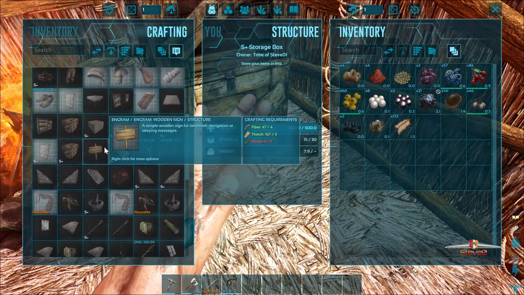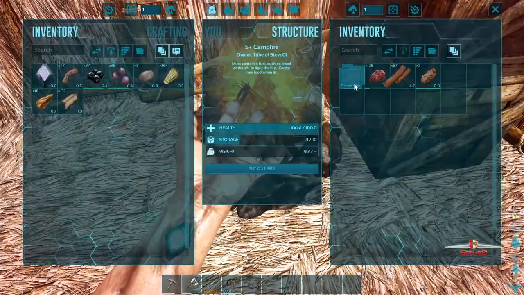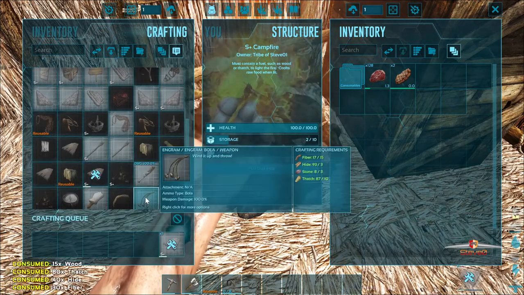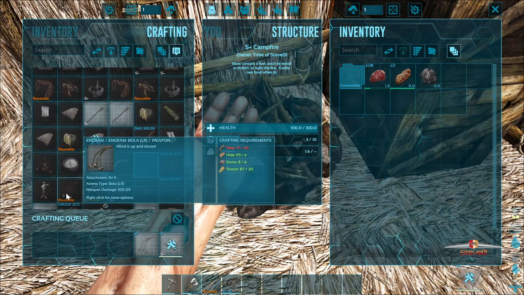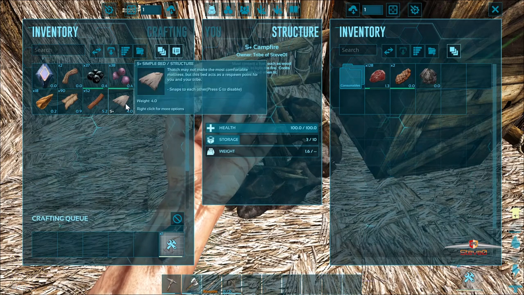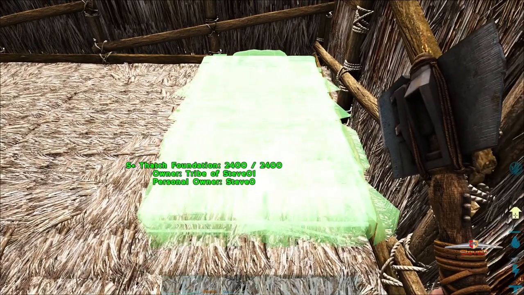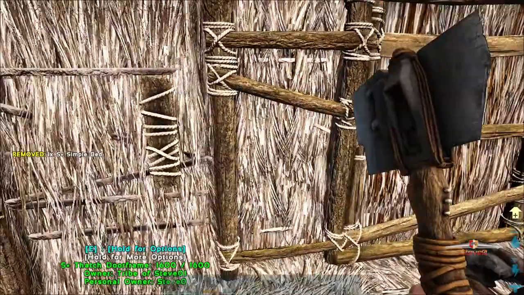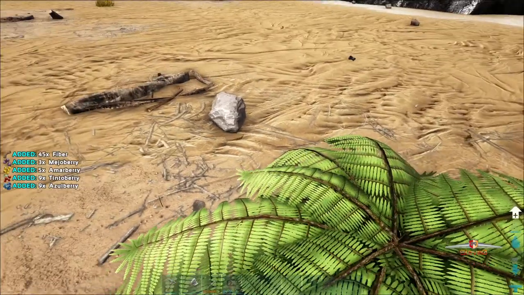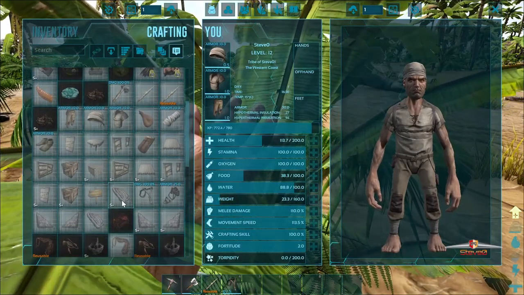Now, can we craft a bed? We need a bed. And we need wood now. Let's get some out of this fire. And we're going to make a bed. Oh, crap. I stupidly made a normal bowl, not a reusable one. There we go, look at that. Now we just need fiber and we can make another one. Okay. Let's make a reusable one.